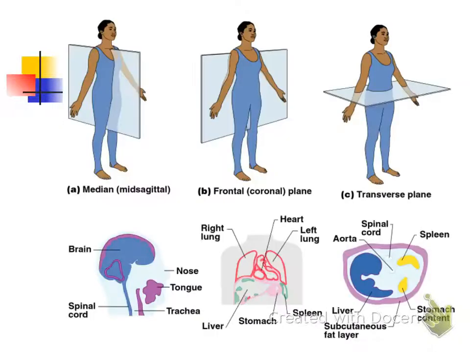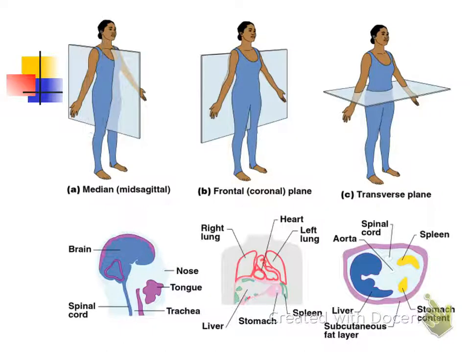The first picture on the left shows the median plane. Notice the picture shows a plane going through the body, dividing it into the right and left halves. The one that's pictured is called mid-sagittal because it divides the body into equal right and left portions. But the median plane can go through anywhere that's parallel to that plane. So it could actually go through the right arm. It could go through the right shoulder, and all those would be considered the median plane as long as it's parallel to the one that's pictured.